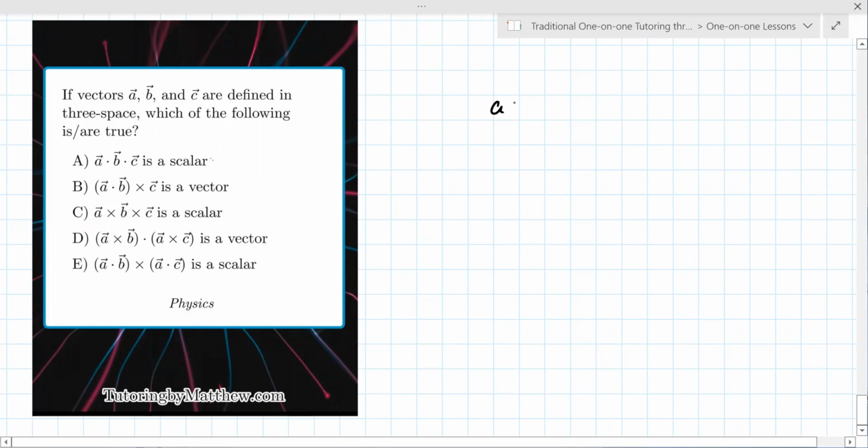Let's look at A dot B dot C. What is A dot B? What does that produce? Do you remember from yesterday? Yeah, it's a number, a scalar. So is a scalar times a vector, in this case C, what does that produce? It's a vector. So that's false. There's no way to make this true, by the way. It's just impossible. You'd have to add a D or something to it.